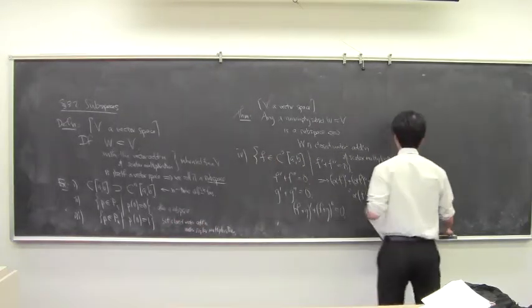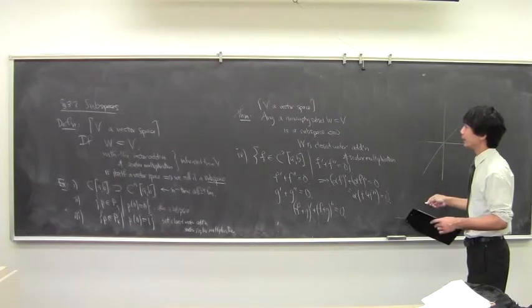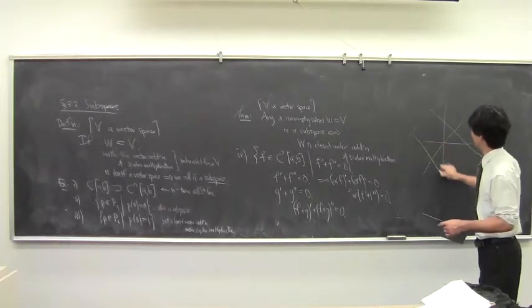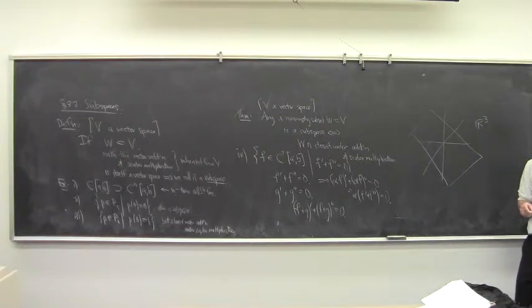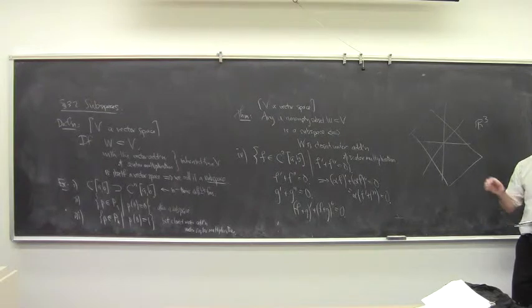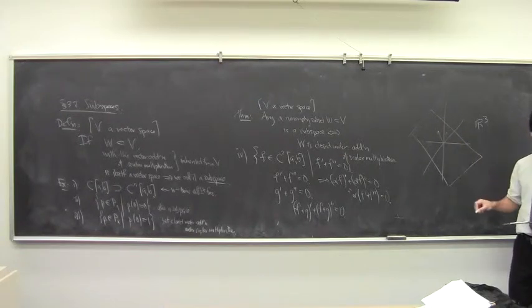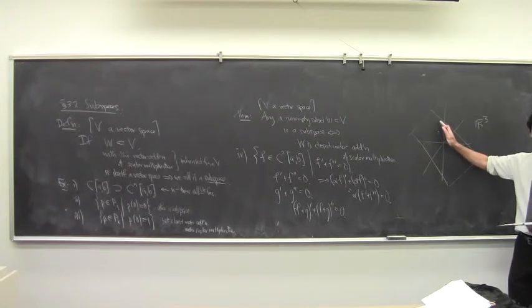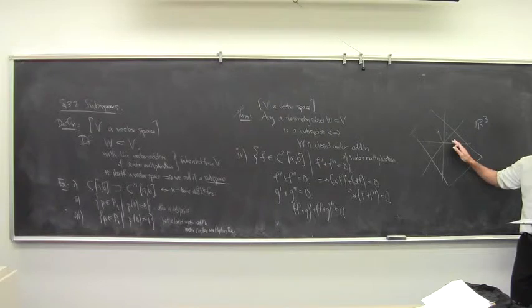More simply, maybe I should have started with the more simple stuff. If I take, say, a plane going through the origin in R3, is that a subspace? So just remember, you need to check, is it closed under addition? If I take two vectors in the plane, do I stay within the plane if I add them? Yeah. Sure. If I take a vector in the plane and I scale it by some number, does it stay within the plane? Sure. So this is a subspace.